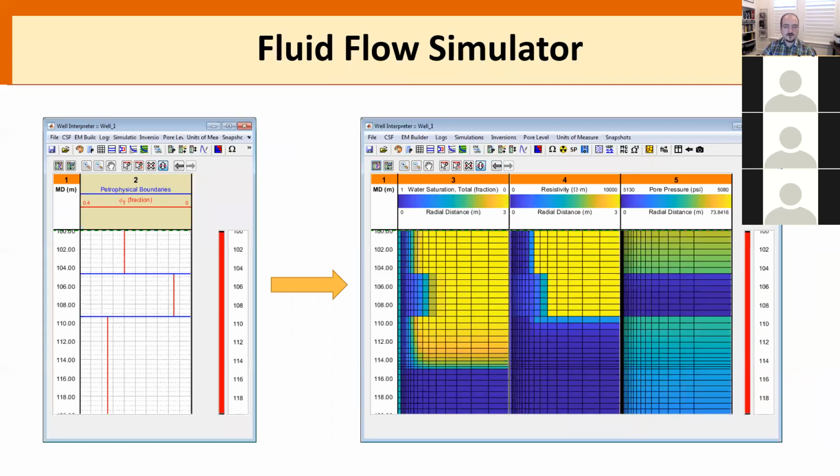We also have the fluid flow simulator that does the invasion simulation as well as the formation testing simulation. We also have this on Thursday afternoon, and it's a little different because it's not really a tool response simulator like the others we were talking about. This one is simulating the process of invasion, and then you can run different simulations to test different things. You probably saw on Monday a couple of sponsors were showing projects where they use this.